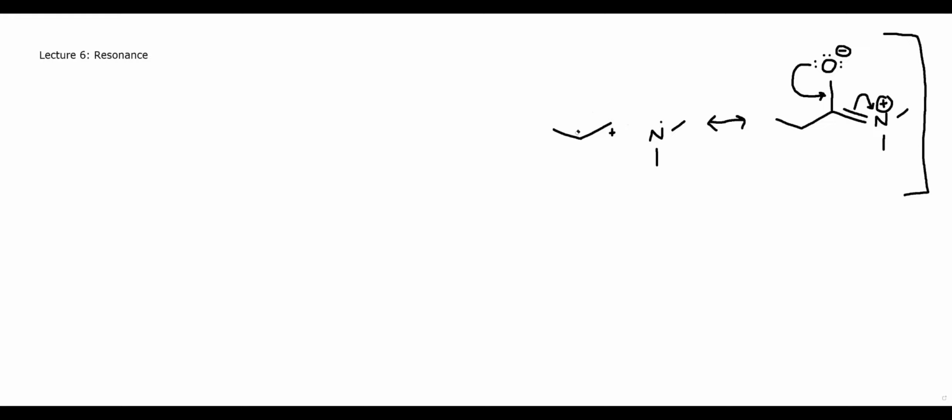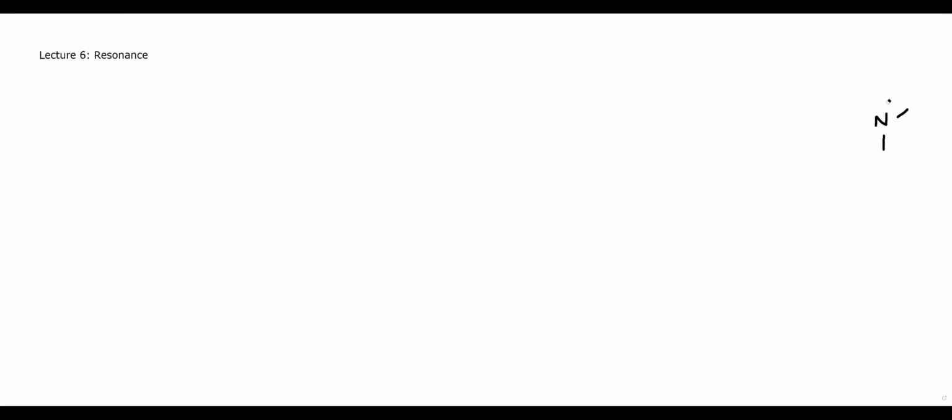Okay, what if we had a long chain like this? We have a positive charge down here, double bond, double bond. So we have a positive charge in the allylic position. Hopefully we should be able to recognize this resonance structure where we take the double bond and move it over here to fill up that empty p orbital. That would give us this structure here.